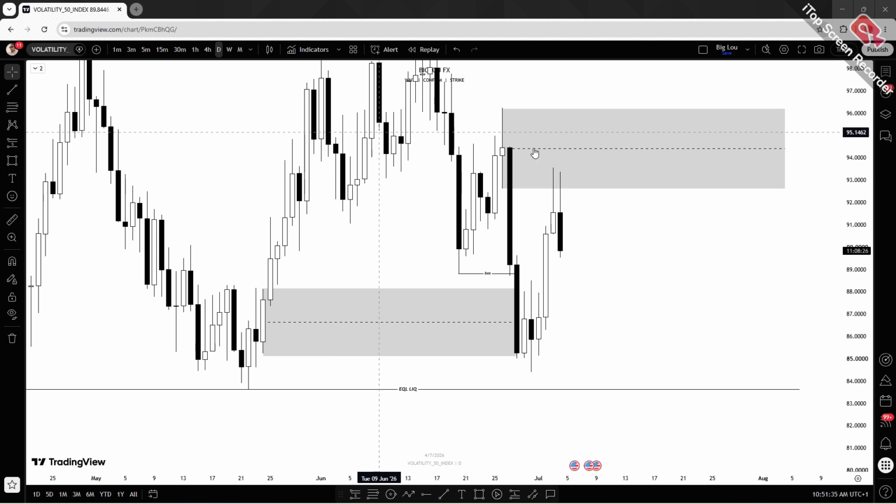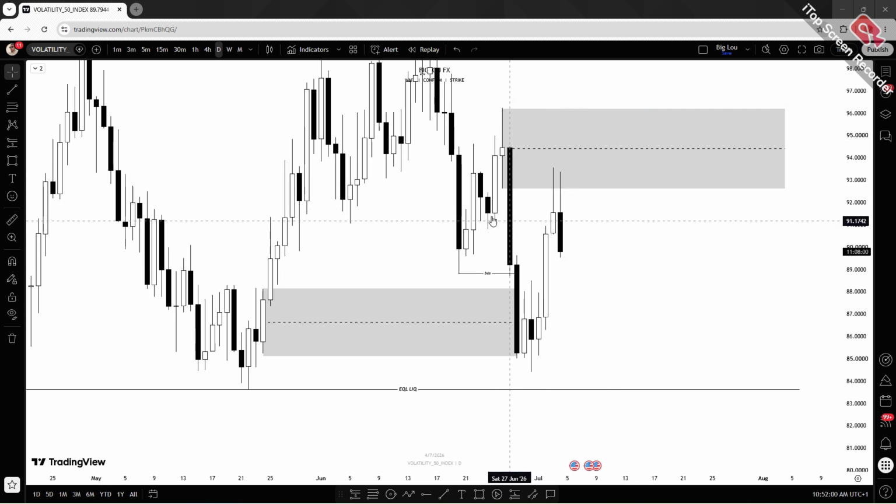You can see that this daily zone was mitigated and then dumped. It did not mitigate up to 50% because this is our higher time frame zone, so you cannot refine the higher time frame zone. What you are looking for in the higher time frame zone is confirmation. On this daily zone, you don't want to trade directly from the daily zone and say, let me refine this, or let me enter here and just sell.